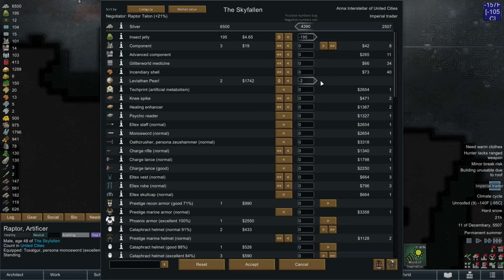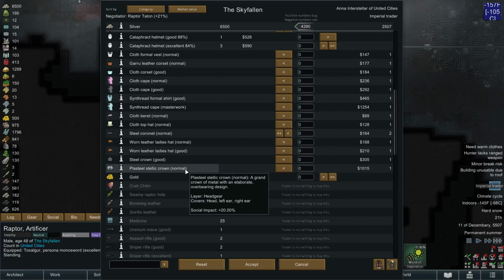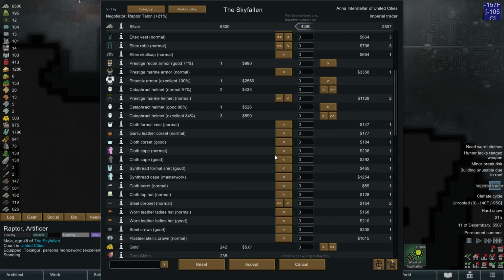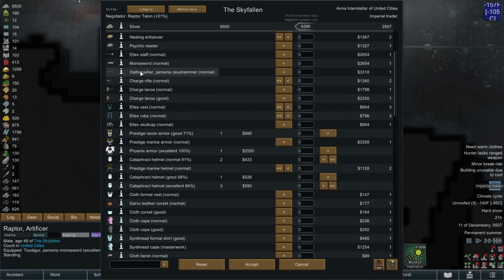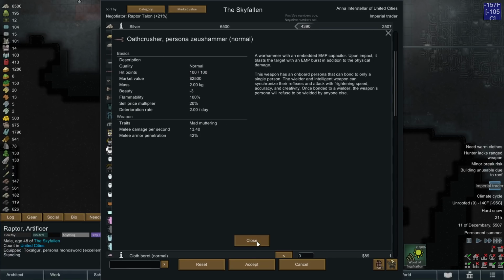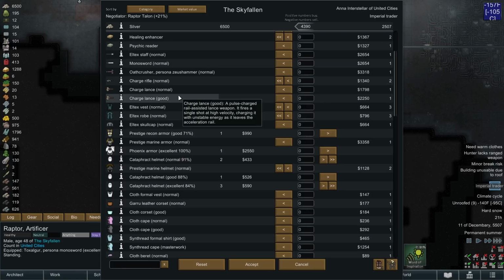I could buy... well, let me really shop around. Stellar crowns. I could even sell gold. I wish they had better things for sale, though. They have prestige marine armor, but that's not something I particularly want. They have a mono sword, which would be stronger than the blade that Phoenix has, but Phoenix's namesake is, well, Phoenix, so I'm a little resistant to that as well.